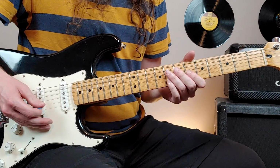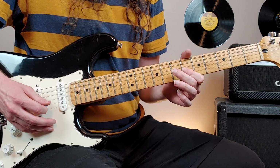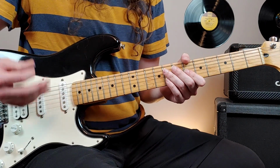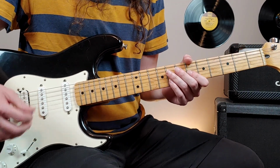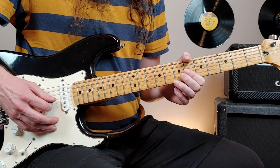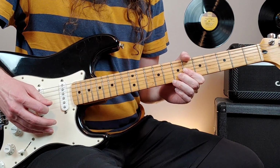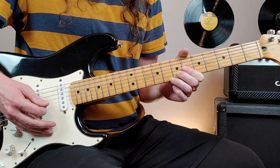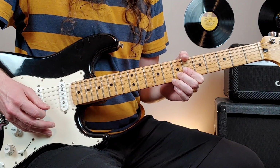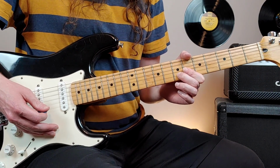Okay, so what we're doing here, we're using the second and third strings. I'm barring the sixth fret, second string, third string. So we're gonna play both of those strings, straight eighth notes. I use alternate picking. You can down pick everything if you want. So what we're gonna do is we'll strum that bar and then we'll immediately add second finger to the seventh fret of the second string. And we'll hit that twice. And so we'll keep alternating between this bar once and then adding the seventh fret twice.